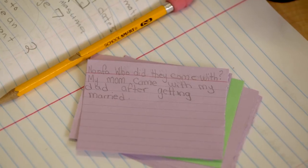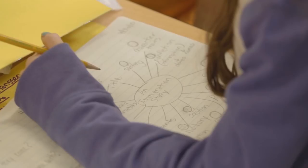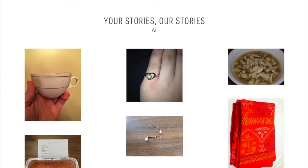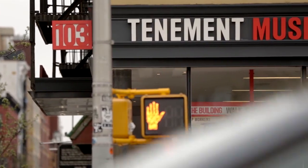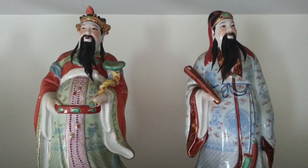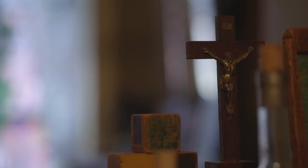The students then work with the teacher to write an essay about the object they selected. They write and they rewrite and eventually they post the essay on our website. The final stage of the program is that the students return to the Tenement Museum, this time with their parents, and there's a kind of an exhibit. We want to basically send the message that your stories are just as important as the museum stories you saw when you first began this program.